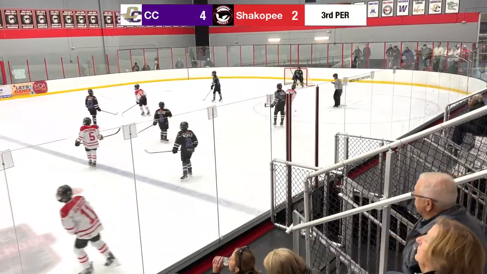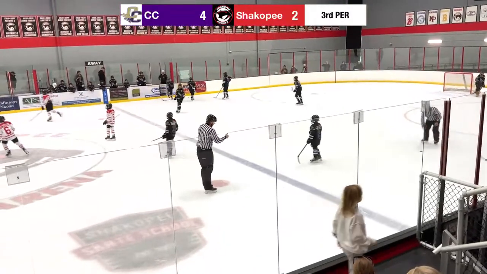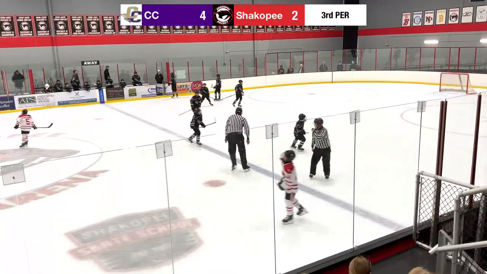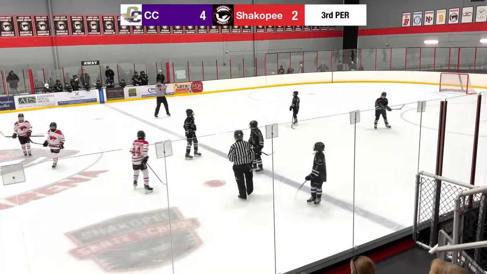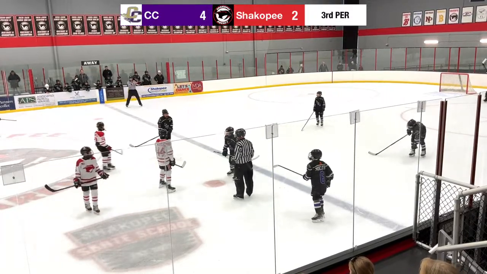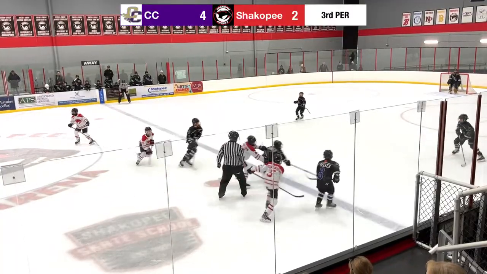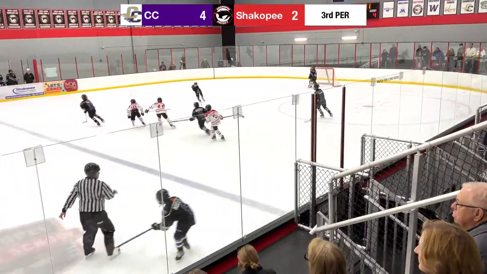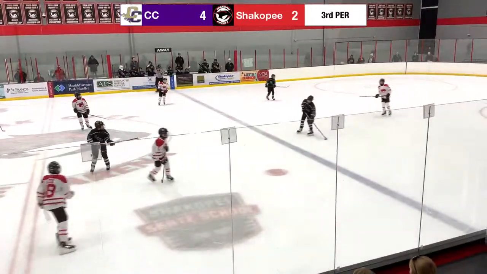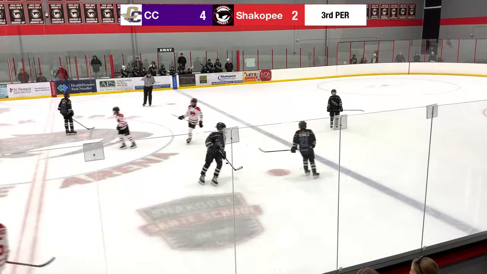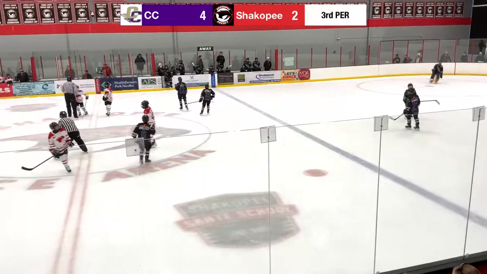Offsides by Shakopee here. So there's 2 minutes, 2 seconds left in game time. In ice time, there's 3 minutes left. So we're getting to the point here now where if the clock doesn't keep running, the game will just end. Nichols wins the draw. Duda up over to Moltier, intercepted. And we get another offsides by the Shakopee Sabres.